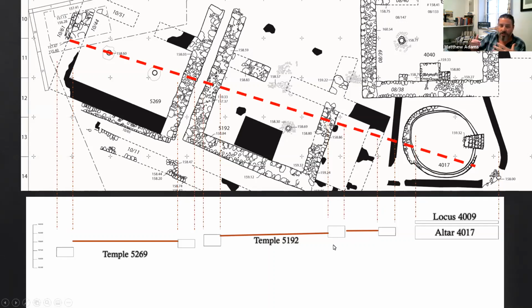And if you follow the trajectory of both of the slopes, from north to south and west to east, that the architects of the double temple complex had to negotiate, it seems quite clear from my point of view that altar 4017 is already covered by the time the triple temple complex is created. And this makes a lot of sense in terms of the walls that we see surrounding the building here, all of which you can go investigate in the site yourself today, are cut by the walls of Temple 4040.